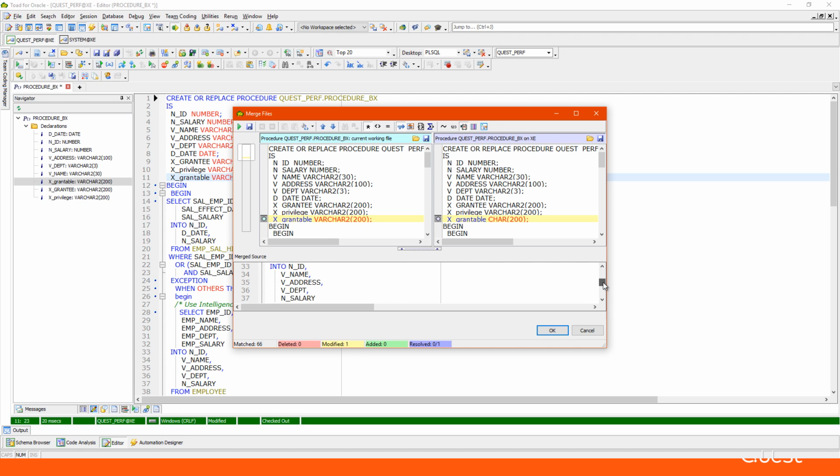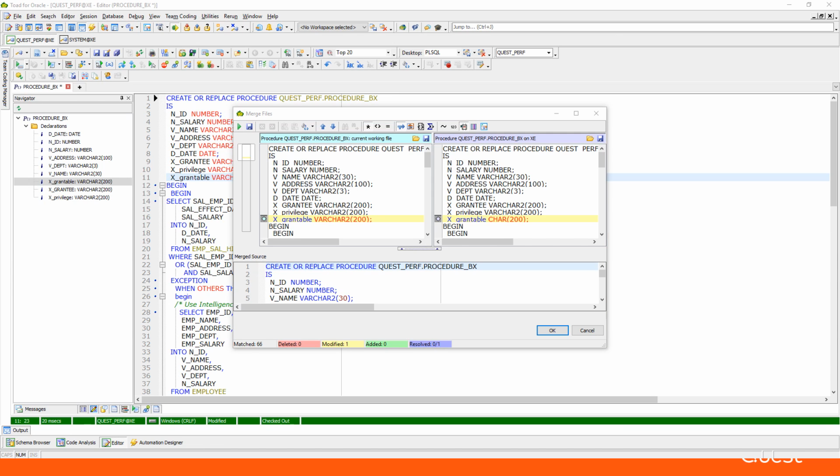So if I was to go ahead and merge these, this is what it would look like. And it may be quite complex. This is a really simple change. There could be code that's been added, there could be code that's been removed, and so you get to review them and decide whether you want to merge them. If you do want to merge them, you push this button, which is save merge source. That will save the merged content into a file, and then you check that file into source control.